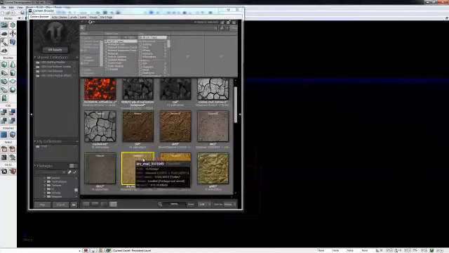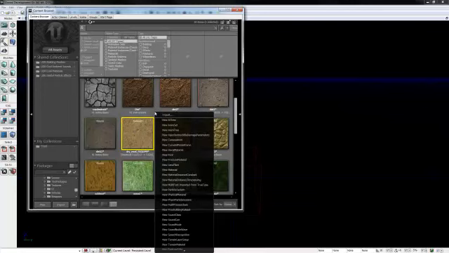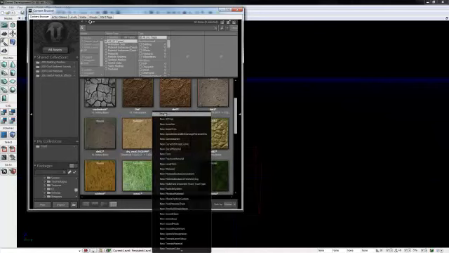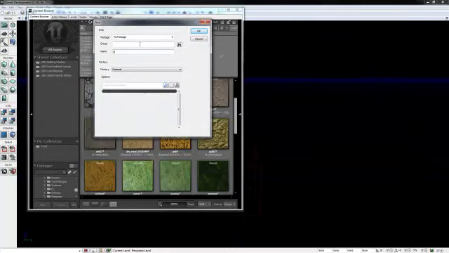And you have your little 2D texture here. The problem is it isn't a material yet. There are still a couple of things you have to do. With this selected, left click, sorry, right click, I'm too high right now. Anyway, right click and go to new material, down here somewhere. This little window will pop up. Name your material. I'm going to say dry mud, since that's what it is. Press OK.